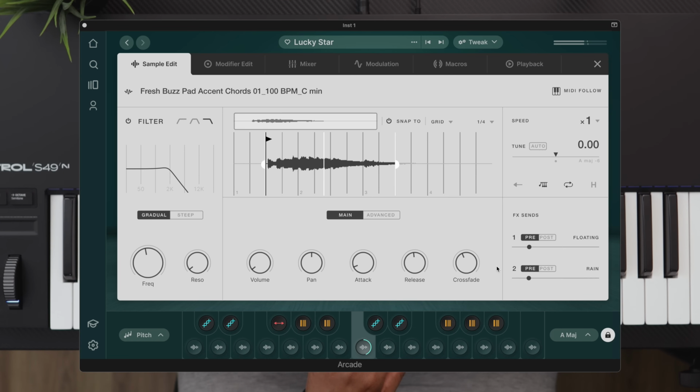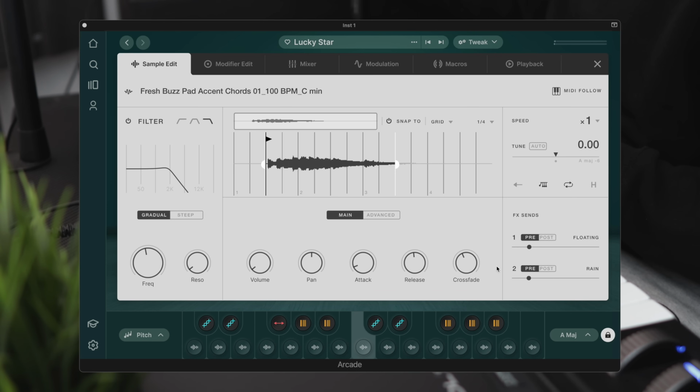Now, I like what it's doing. The reverse playback on repeat, it sounds dope. But let's save that for the chorus. I have an idea for the verse. For the verse, let's strip it back a little. Lower the frequency on the low pass filter and remove that reverse playback.